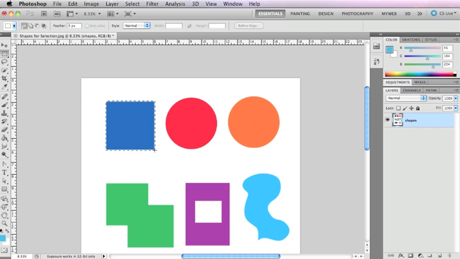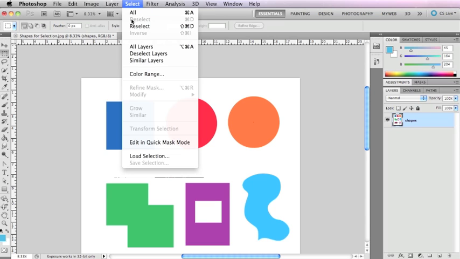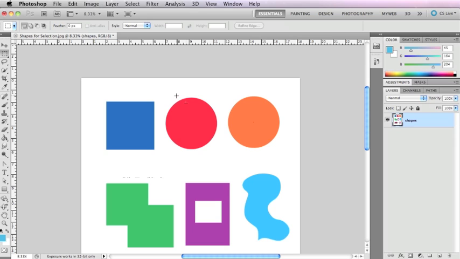Okay, so now I'm just going to show a couple quick things. If I draw the shape out here, let's say I'm going to draw a bad shape, I can use the arrow keys to nudge it over. If I hit the shift key, it moves a little bit faster. I'm just going to hold the shift key, and you can see how it's moving a lot faster. So I can move it into place that way. I'm going to hit Command D to deselect.